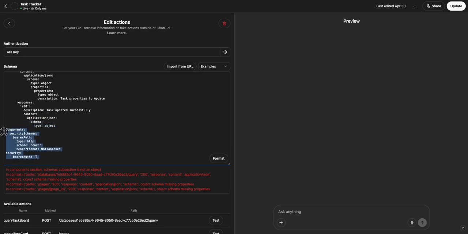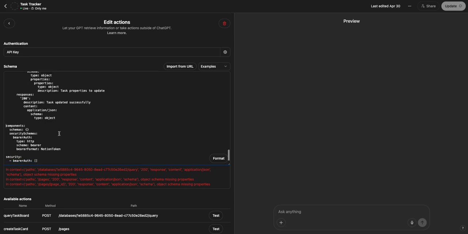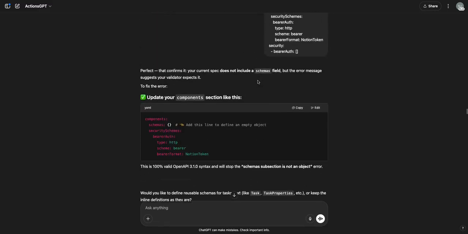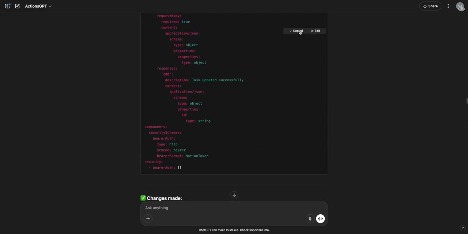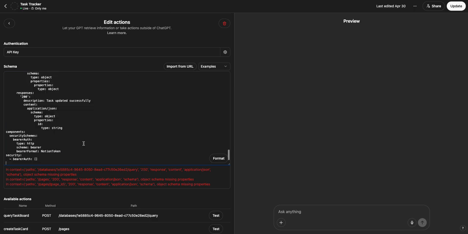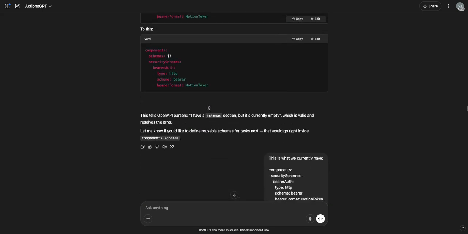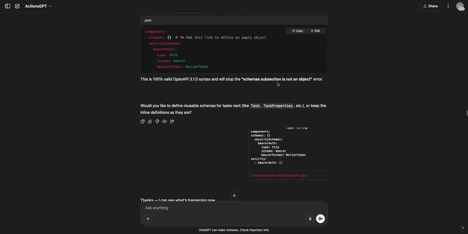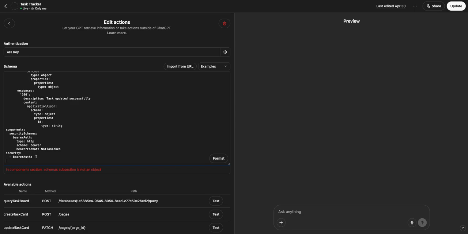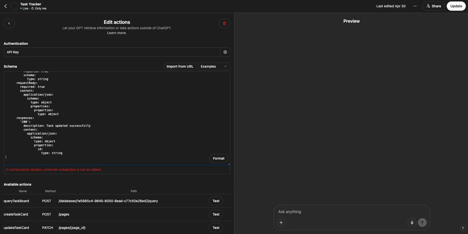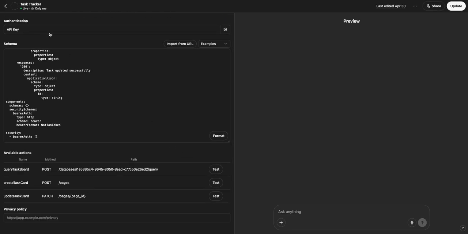All right, let me copy this. It's saying to replace the components. Good to go. It's going to run into some errors. Oh, and then I did not update this, I don't think. Here, let's try that. And then in the component section schema. And then we will go all the way down here, right over there. So this is what it was previously. The errors go away, and we have the API key hooked up.